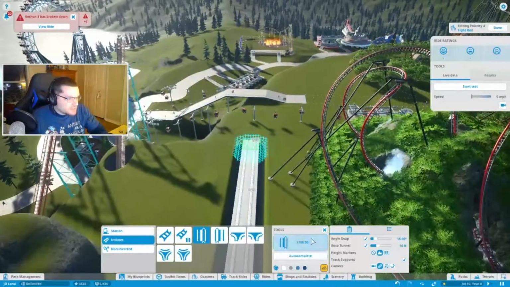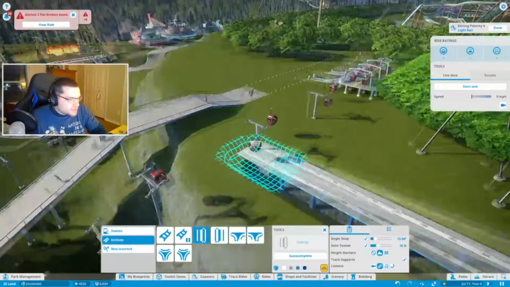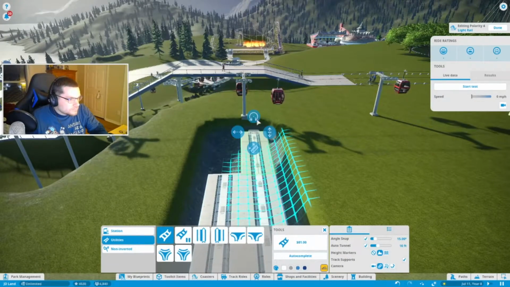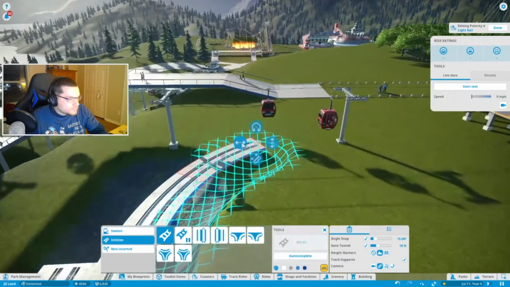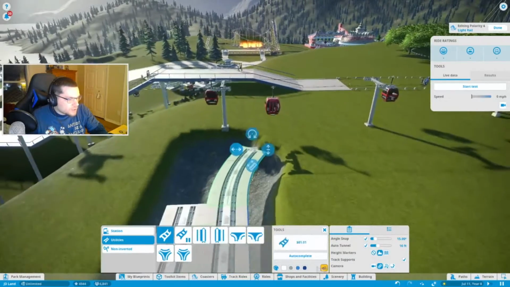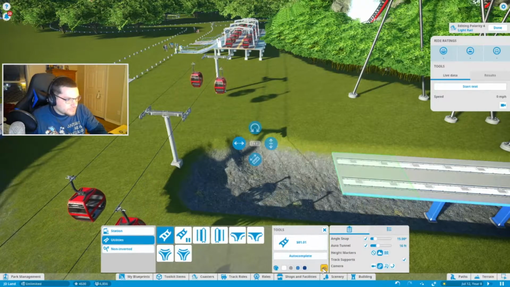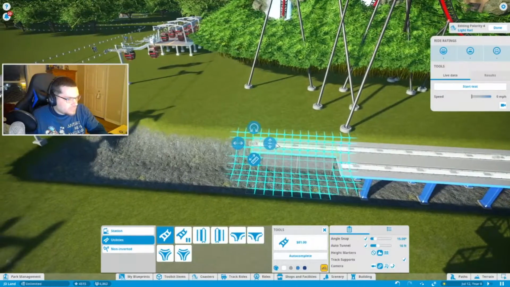Let's go ahead and keep going. Yeah, that's going to be a problem with the chain lift and whatnot. I'm going to go ahead and work around that. Is that not going to work? No, that's not going to work. Okay. So here's what I'm going to do. I'm going to go down. No, not that way. This way.